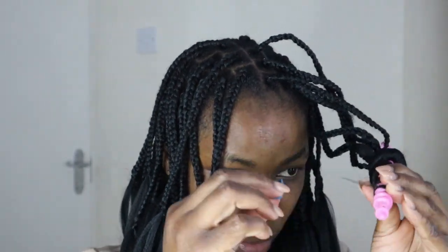So if you don't have the coiling rod, you can use a wand like this. You achieve the same result. Then secure both ends so you don't end up having loose bits. Yeah, so secure both ends.